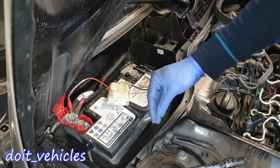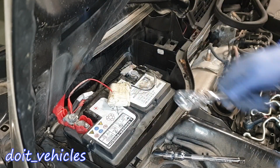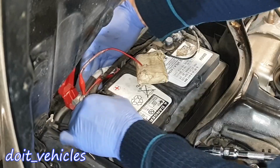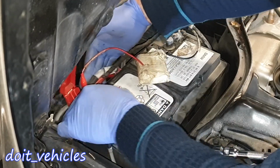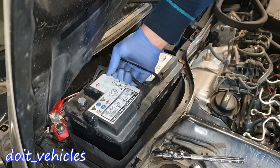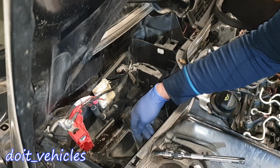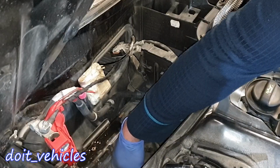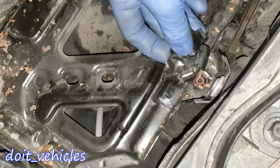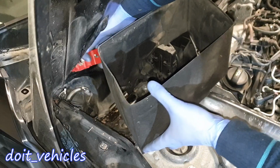So now the battery is free to move. With the same 10mm, let's disconnect the negative side, and you can see if I retouch the terminal, you don't see any spark. Let's wiggle this out. First unplug this vent hose. Alright. If you want, you can give a nice clean in here to prevent rust and rats making a home in here, because they are usually gathering stuff in here. Now for some reason there is an O-ring here for this bracket bolt, so make sure that the O-ring is there. And you can begin to struggle to insert the new battery on.